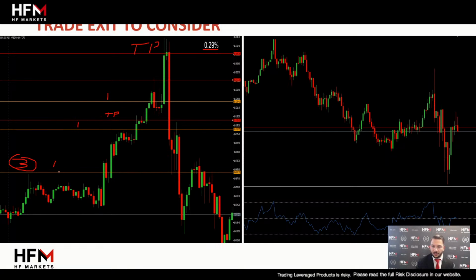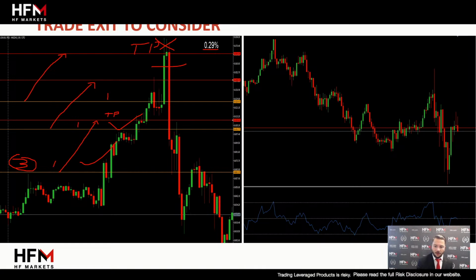So the first trade I've opened here and my take profit is here. The next trade I entered here and my take profit is here. The next trade I entered here and my take profit's here. Now let's say the price didn't move up to here. Let's say the price moved up to here. My first trade profited, my second trade profited, and my third trade didn't profit. So at the end of the day, I'm still profitable. I'm still profitable because the first 2 trades were profitable, the third was not profitable.